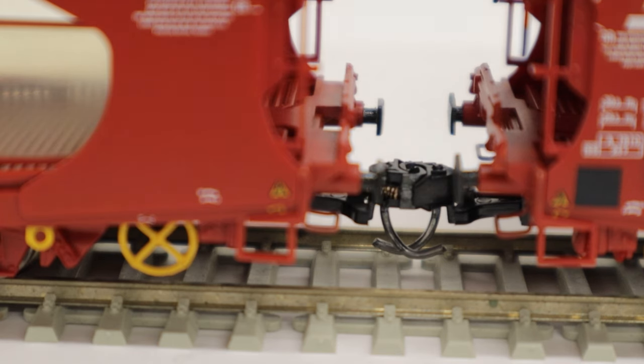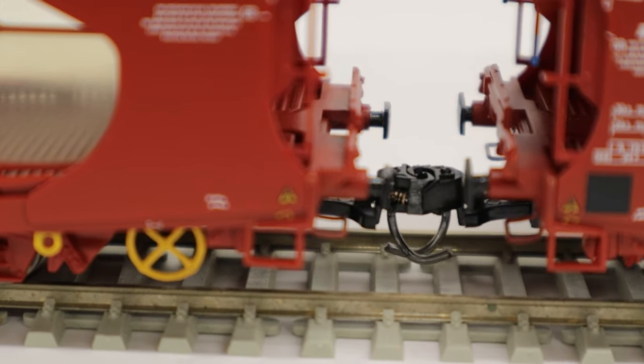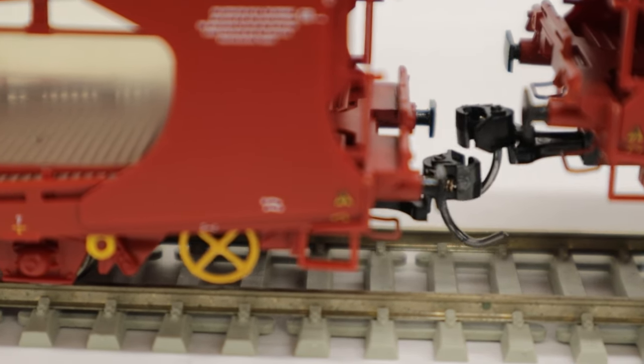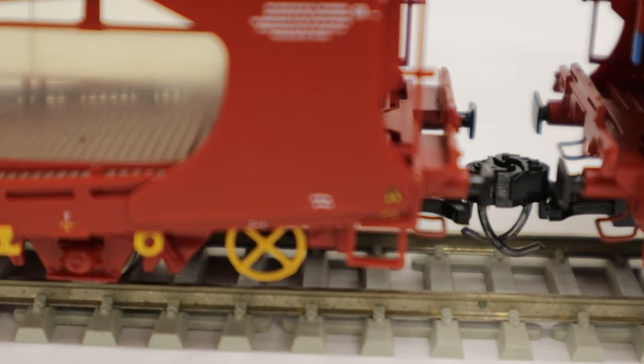The issue I was having with some of the carriages and also some of the freight and general wagons is that the actual knuckles are not completely level, and this was causing a problem especially up an incline. They were effectively coming apart. I think it's just that they didn't have enough grip — they weren't fully engaged. It was making a connection but under stress it was effectively getting disconnected.